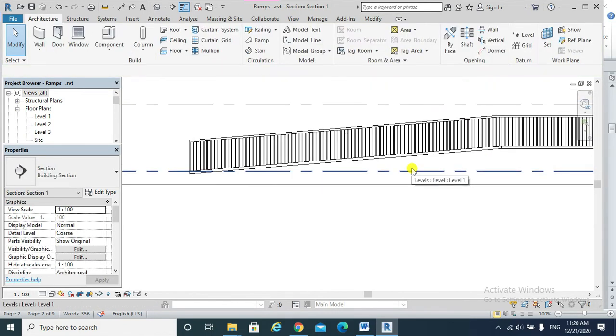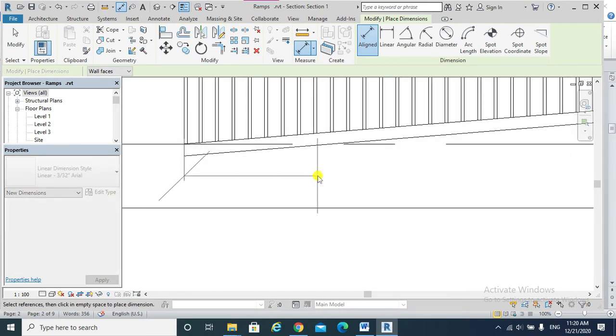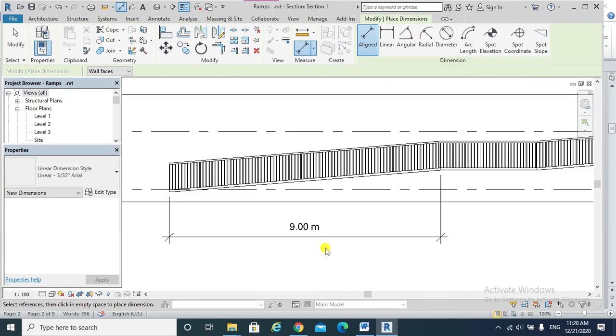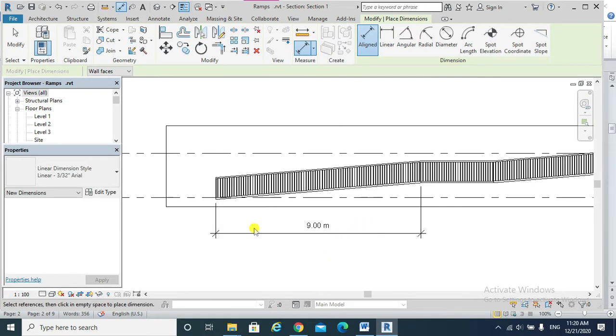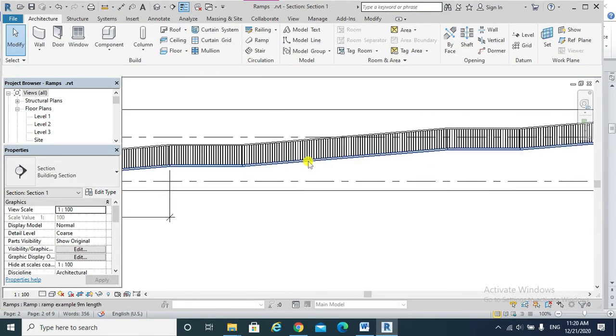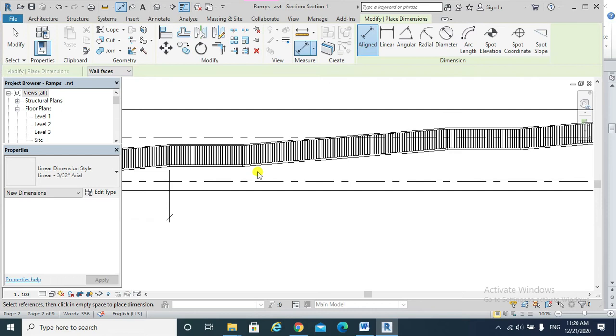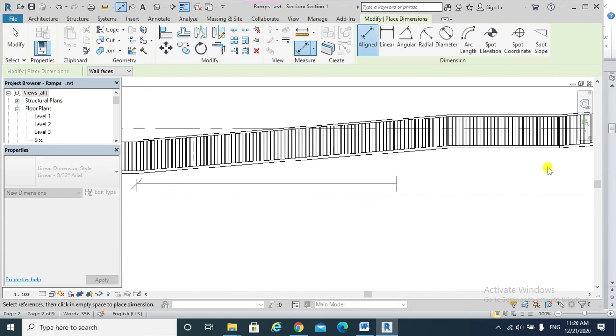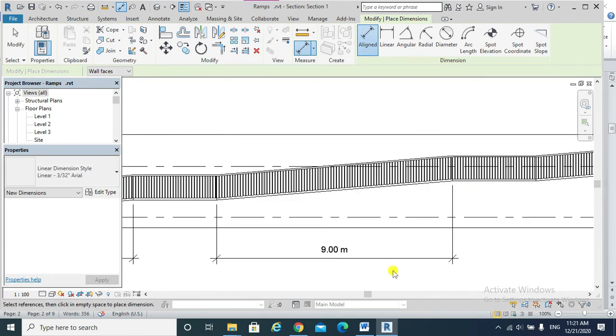And notice what is meant by maximum inclined length. This is my aligned dimension from here to there. This is the value of the maximum inclined length, and it is a horizontal distance, not inclined or tilted distance. The other run, which is this one, align dimension from here to there. It is the 9 meters inclined length.